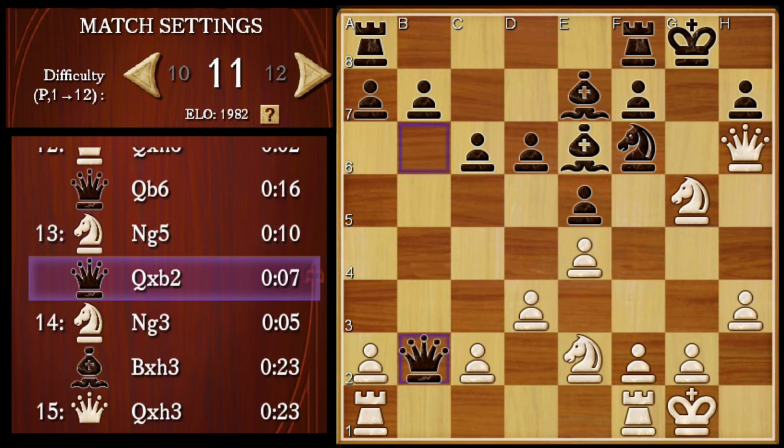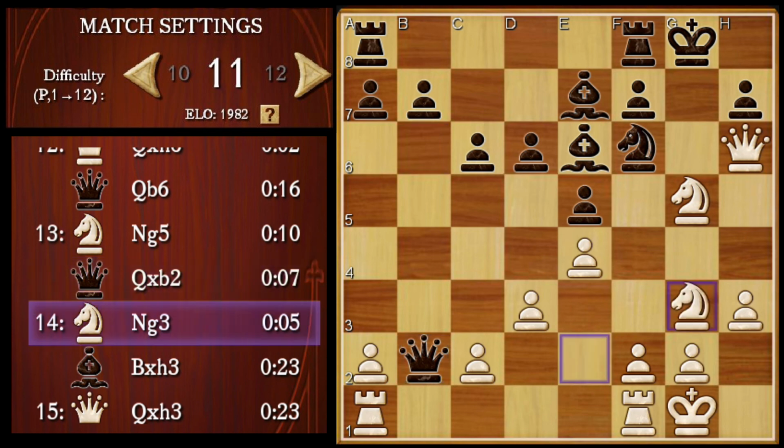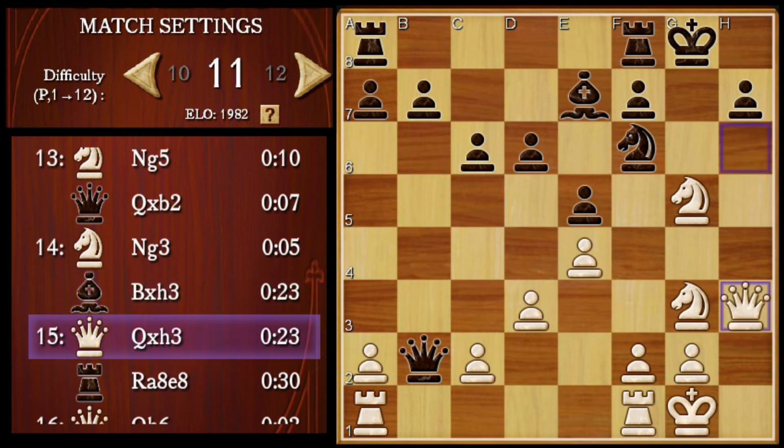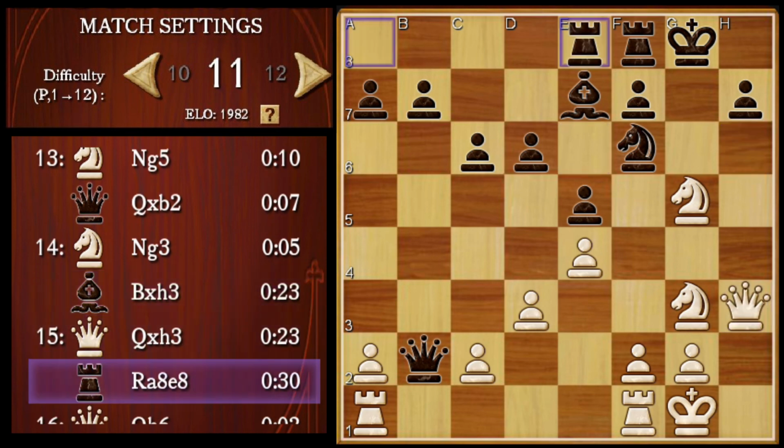They play queen takes. Okay, whatever. I'm going to let them take apart that position because I've got my king well defended. I'm going to bring the other knight forward to g3. And now if you see the move that they make here, bishop takes, they're in trouble. And what I'm going to do is I'm going to simply capture with a queen. They bring a rook forward to there, which isn't going to help them.